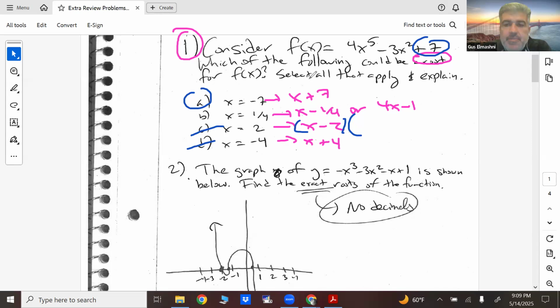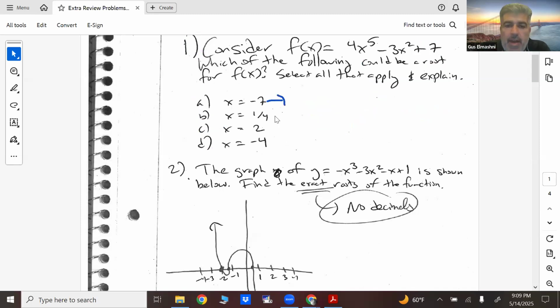Now B is interesting. 4x minus 1 could work because 4x is a factor of this. And then you could also do an x minus 7, and then maybe it's just a bunch of other junk to get it to all work out. But those could potentially work, both A and B. So that's what you have to look for, is factors. Ask yourself, what factor would this be? And then look at the constants and the leading coefficient. Could you get those factors? That's what you have to tell yourself.